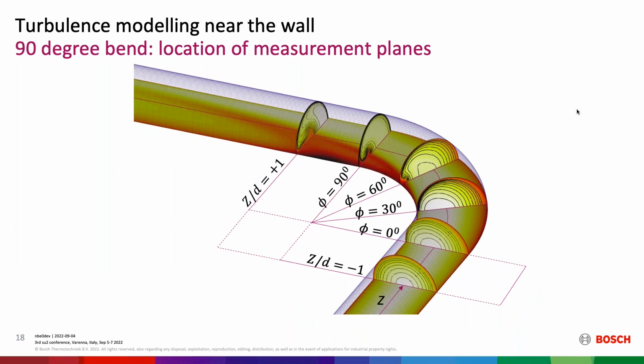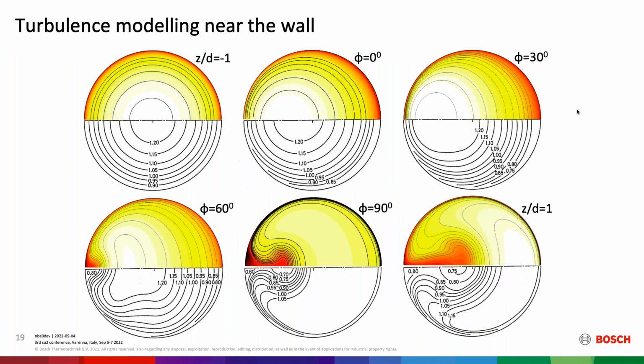Now, in this bend, velocity measurements were obtained experimentally in several planes before, in, and after the bend. And we will look at a couple of these planes that are shown in this image. So these are the results for the wall-resolved SST model. Y plus is 1 here. It shows a very good match with the experimental data, considering that it's quite complicated. We captured the main flow features, but we also see that our central core compresses a little bit faster and moves a little bit more towards the inner wall compared to the measurements.